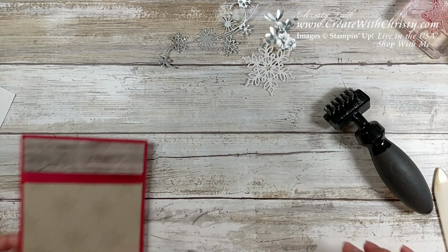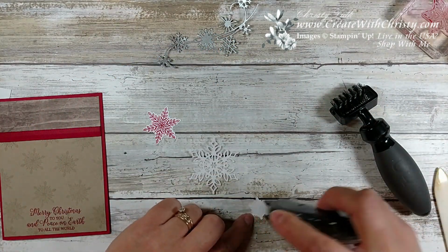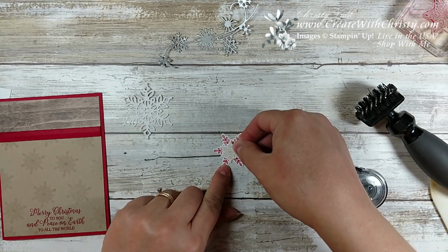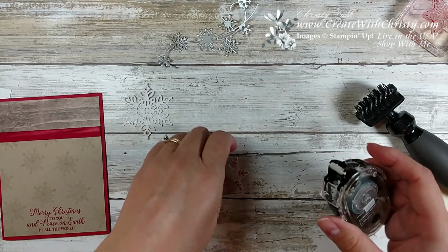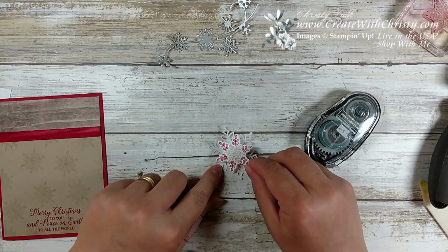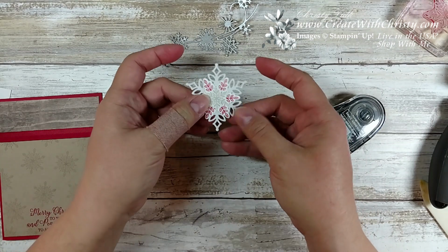So now I'll bring my card back in and all my snowflakes. And I'm going to go ahead and attach this little one. Take a little piece of Snail. Attach it to the middle. And what I'm going to do, the points are going to go in between the valleys of the bigger snowflake. Just like so. And I'm going to do the same, putting this one on this one. These will go inside the valleys of the big snowflake. And if you make this, you're going to love how fuzzy that big snowflake is.